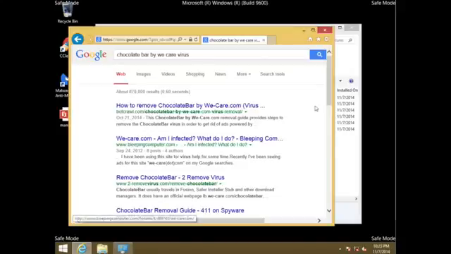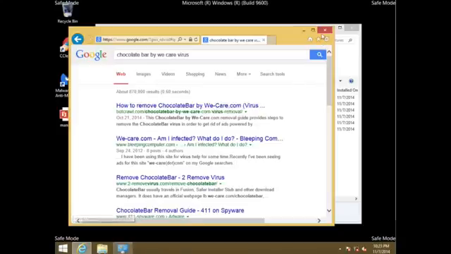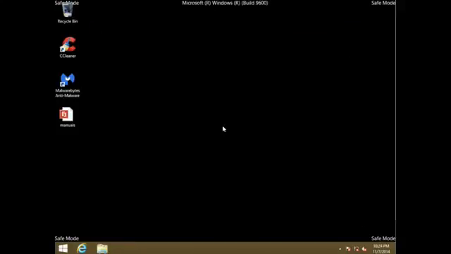See, once you see that it has a whole bunch of links on guides on how to remove it, you know it's not legit. So if it says all these, you see how it says how to remove and blah blah blah, you know it's not legit. So you want to remove those applications. That was just an example of how to look up an application that you don't recognize, but that's fine. So we got that out.